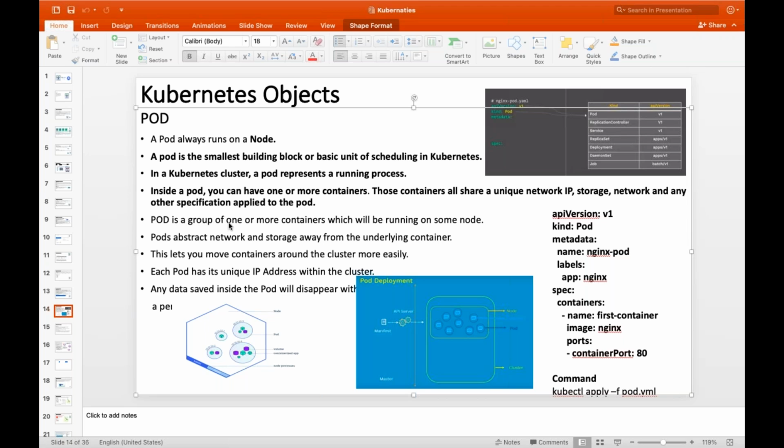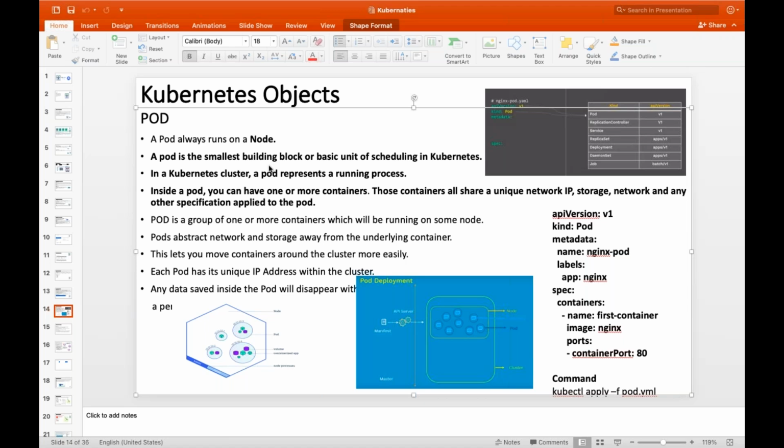Pod is a group of one or more containers which will be running on some node. Suppose I created a pod. Now the pod is running on node 1.